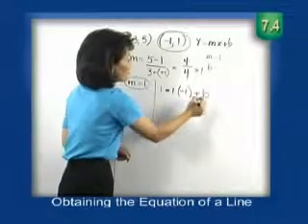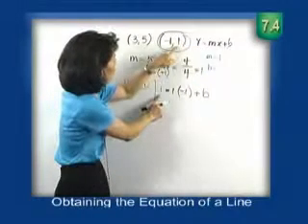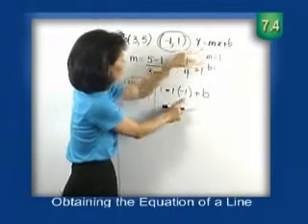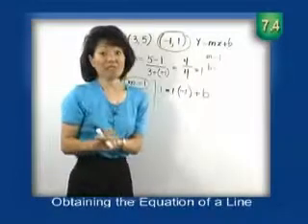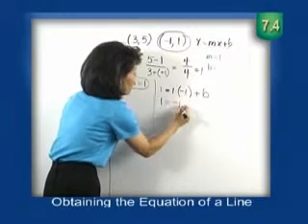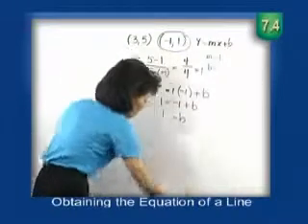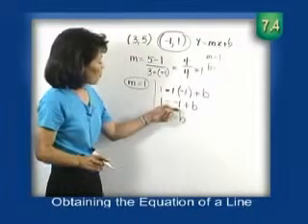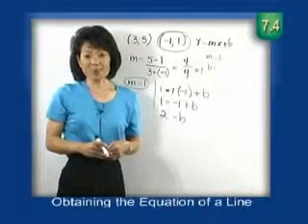plus b. Wait a minute, that's a lot of ones. Let's check to make sure we didn't make a mistake there. We've got y, which here it is 1, equals m, we found to be 1. X, we're using this ordered pair, so x is -1, plus b. Not bad. So that gives me 1 equals 1 times -1 is -1 plus b. So adding 1 to both sides, I add +1 here to make that 0, +1 here on the left-hand side to get b equals 2.